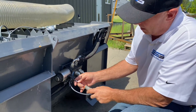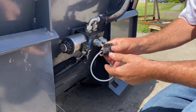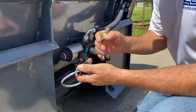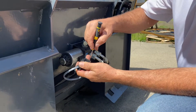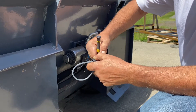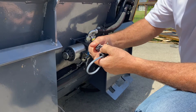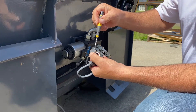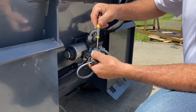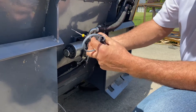So the first thing is we take a number one Phillips and I'm just going to unscrew this. Then all you do is reach into the corner here with a flathead screwdriver and you pull this out. And actually this doesn't have spade connectors — it has these little lugs in here, so we're just going to disconnect each side.